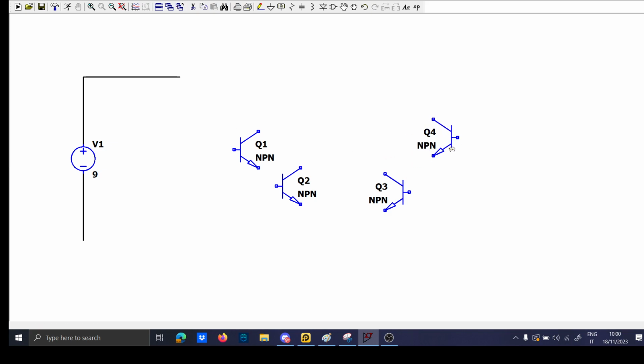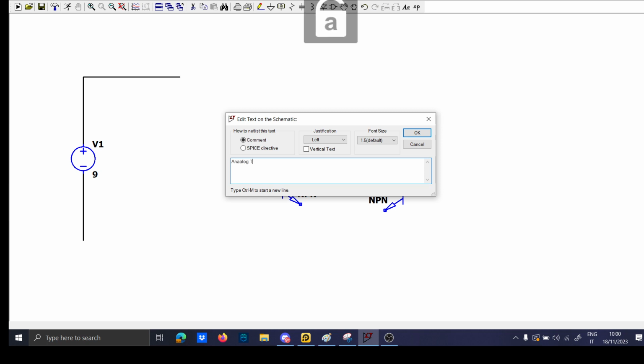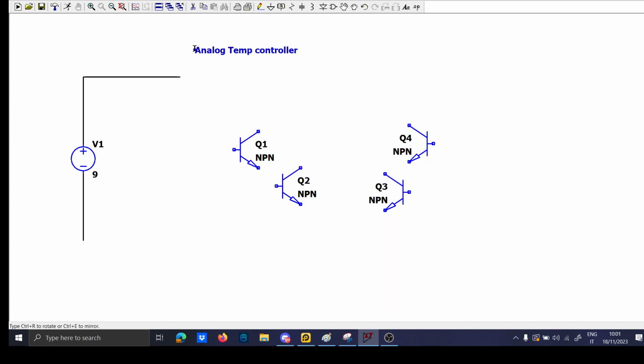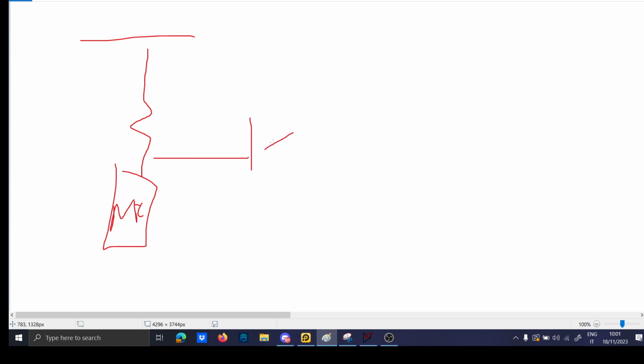We want to build an analog temperature controller. So the idea is we will have the NTC here, which is stimulated by a divider. Then we have a differential stage, and then we will feed this guy to another transistor.